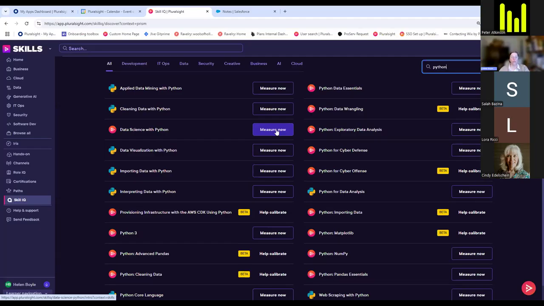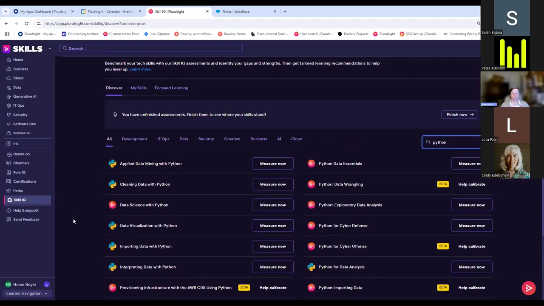If for some reason you start it and then you get interrupted, or you feel like your brain wasn't in the right place to do it, at the very end you can restart it immediately and do it again. Otherwise, you have to wait 14 days, take a break from it, and then go back in and retake it. The idea is that in that 14-day period, you ideally are going to come here and watch some courses, do some labs, and expand your knowledge, so when you take it again, you're going to get a better score. There's no limit on the number you can take apart from your time. You just have that two-week span between the first one and the repeat of it. On this particular page, you cannot add them into a channel.